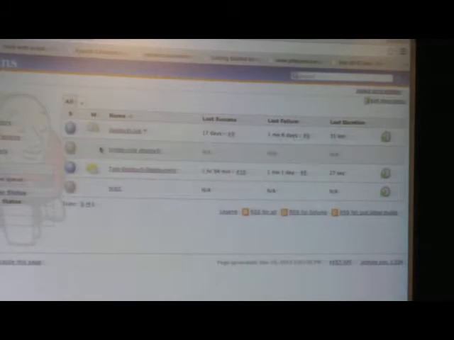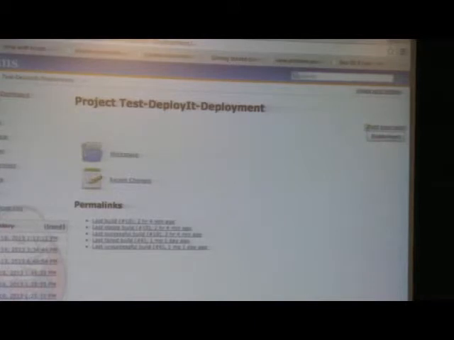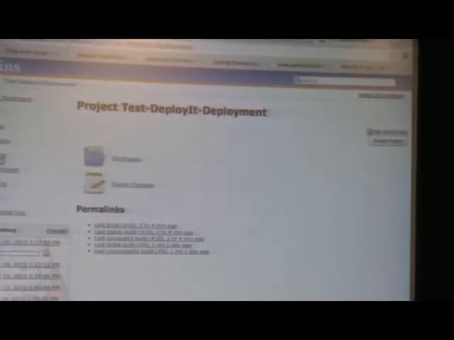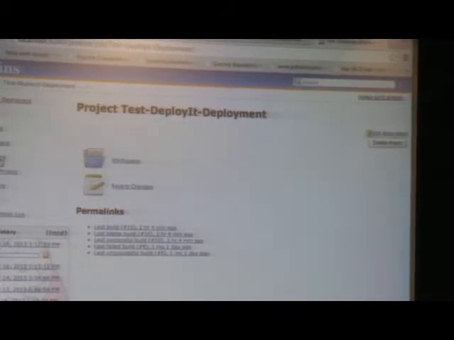When I see a release dashboard for this, it shows the propagation to dev, QA, UAT, and production. Currently nothing is deployed, so I can trigger it from Jenkins. I have made a Jenkins job for it, and Jenkins has a plugin for DeployIt. So, build now. I'm using the GitHub plugin and my code is in GitHub. It's taking the code from GitHub and pushing it to the DeployIt workspace. DeployIt then picks it from there and puts it on dev automatically, and from dev, propagation to QA and all the environments can be taken care of by DeployIt.